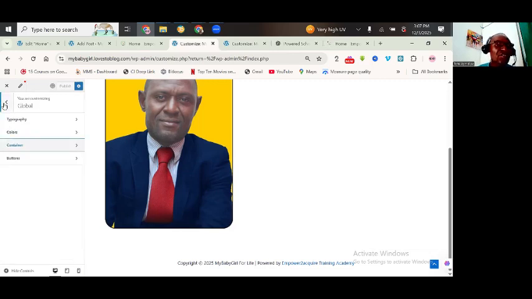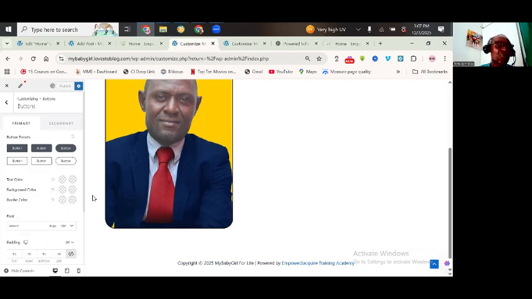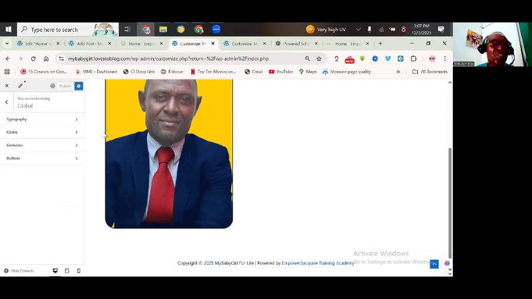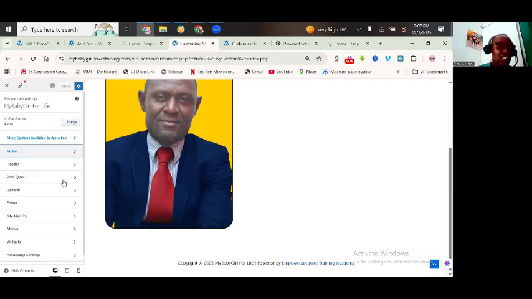Also, button: you can choose the kind of button you want on your website. If it is this, this, or this. And if instead of dark color you want one with outline, you can go with this one. So as I said, what you do here is take ownership of the theme.